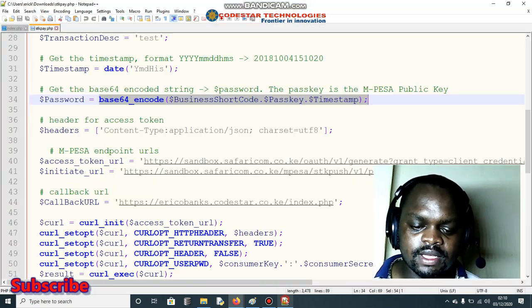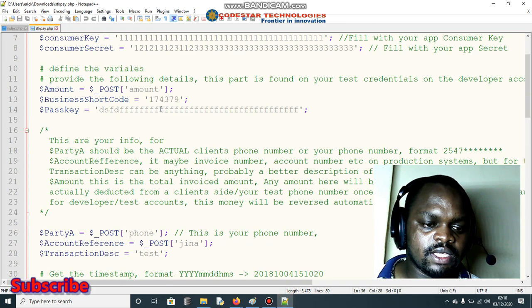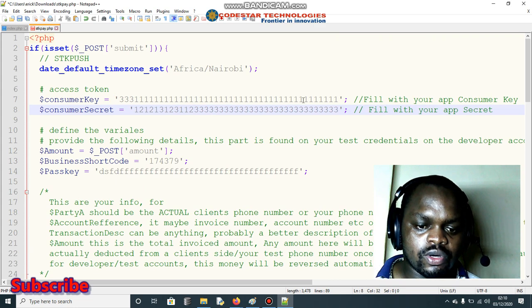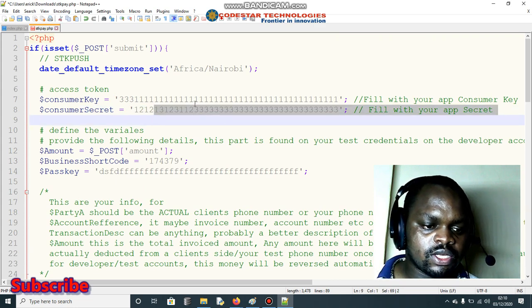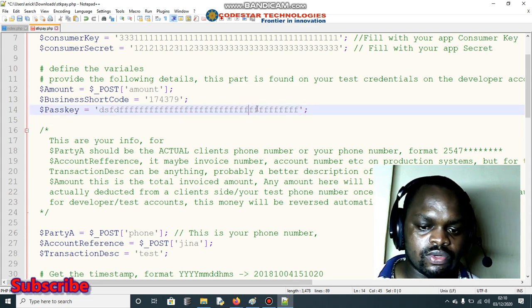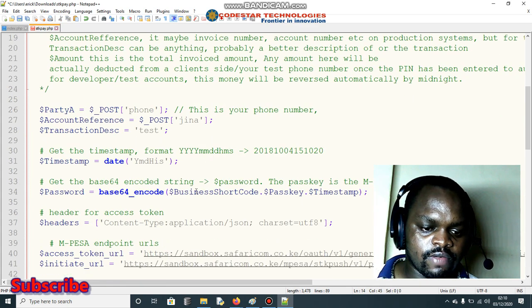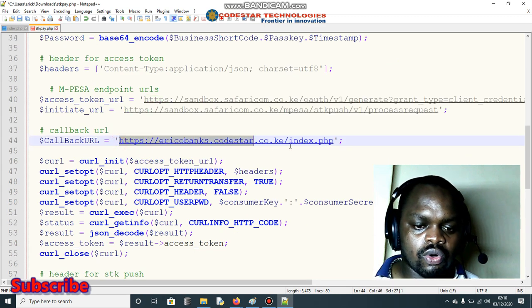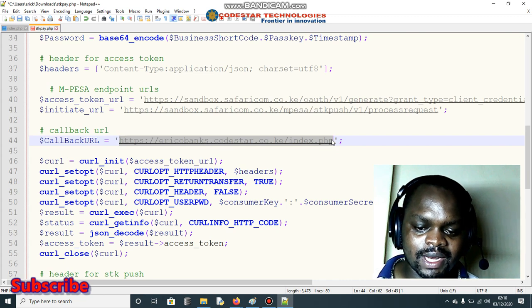So like in this case, what you're going to edit here is just the consumer key. You put your own consumer key, your secret, again the pass key, and once you have those three, the fourth one is your domain name, a working domain name. That's all. Remember, it's not going to work with your local server like WAMP server and something like that. It doesn't work. I just tried, but it didn't work.